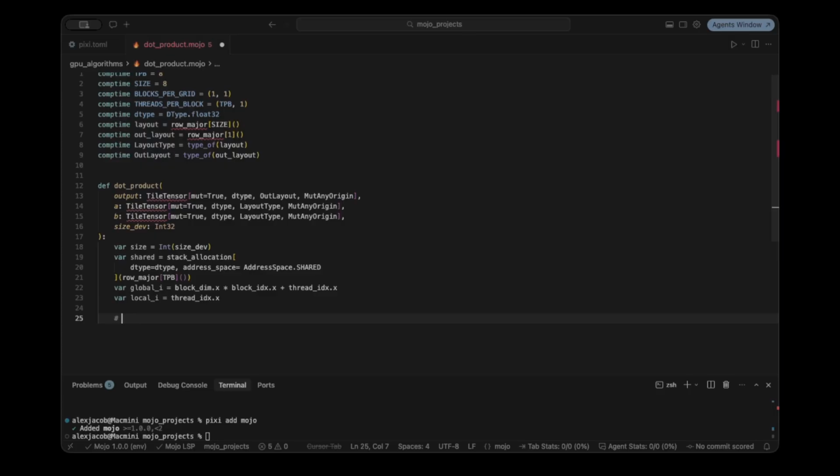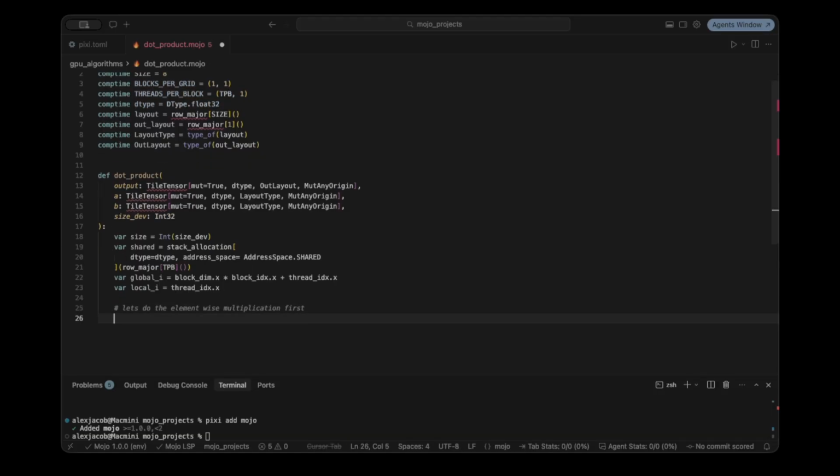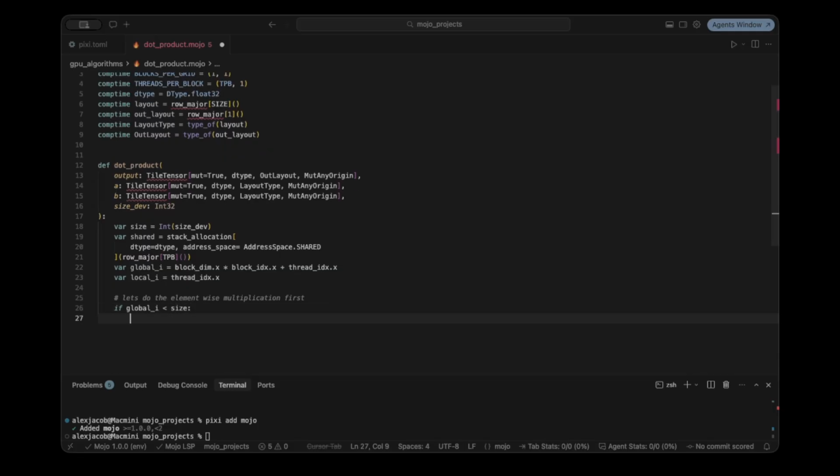Now let's do the element wise multiplication first. So if global I is less than size, which means that we already have the size of an array, and if our global I exceeds that, we don't need the value from those threads.